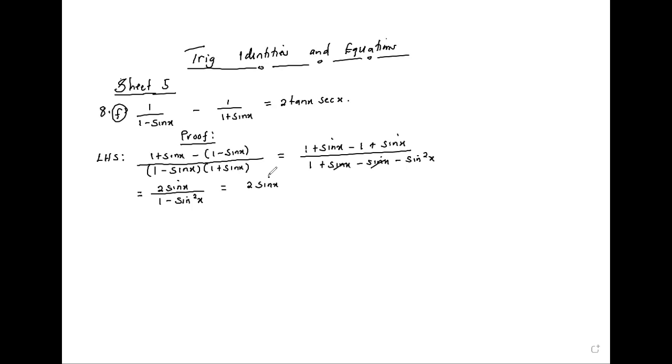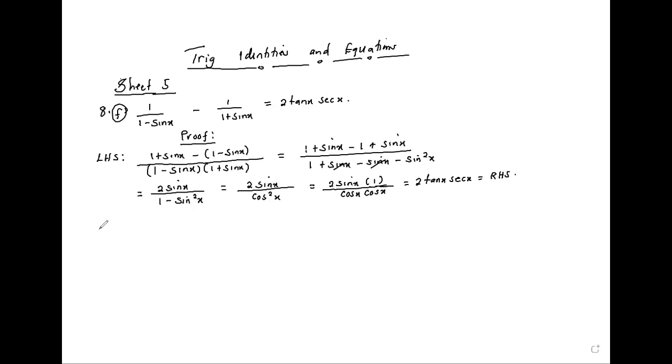Then the next thing is we realize that the 1 minus sine squared x is the same thing as cos squared x, which you can write as 2 sine x over cos x multiplied by cos x. So we can even introduce a 1 up there just for us to see that the 2 remains there. Then the sine over cos becomes tan, and the 1 over cos becomes sec, which we know is the right-hand side. So that's how we get the proof of that one.